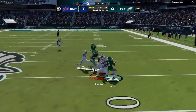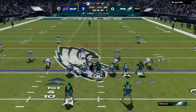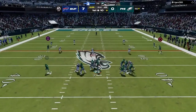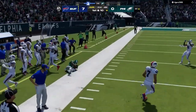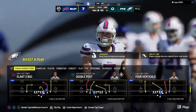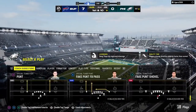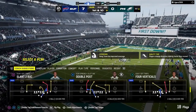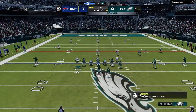Hurts sets up to throw — open man, that's DeVonta Smith, and he slips up past the 45 before being tackled. This offense finding its legs now — another first and ten. Oh, some trickery! They fake the spike and that'll be caught — he will get out of bounds and hook up the first down. So they catch the defense napping, and the fake spike works to move the chains. You have to be prepared for everything nowadays.